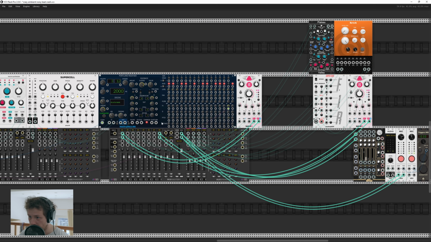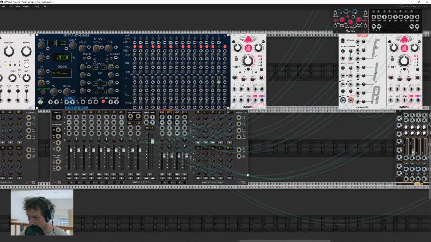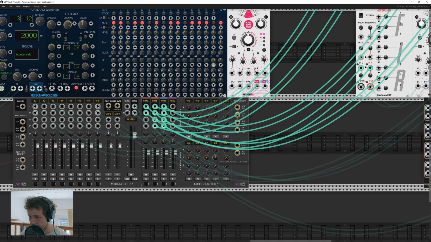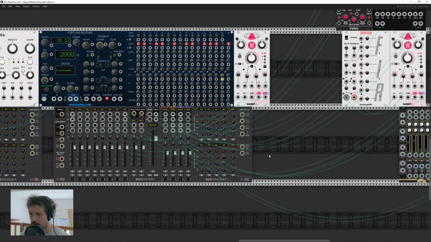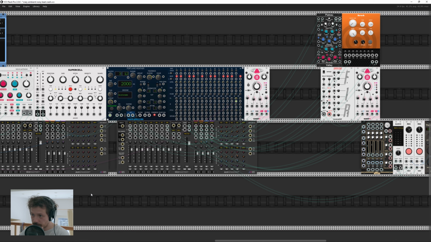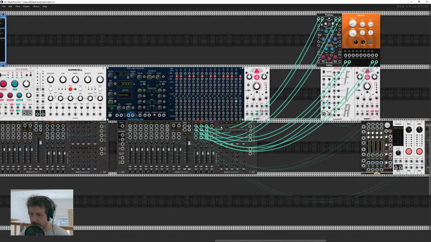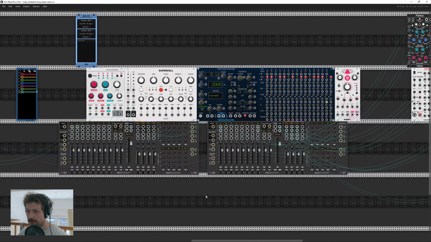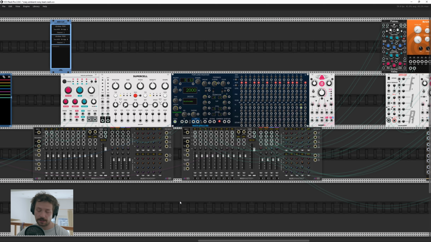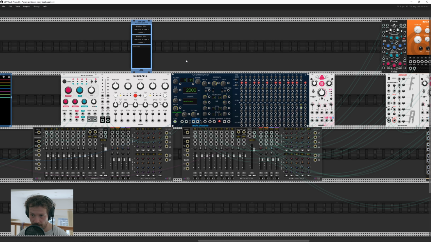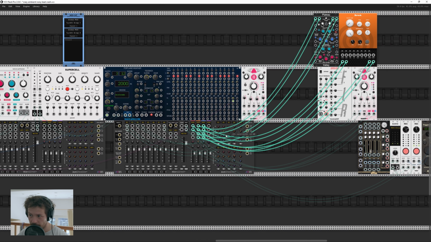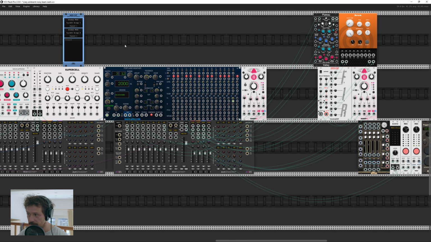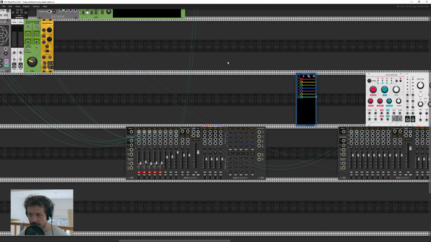Like this, and on the 8 the delays are coming back and they're going into the reverbs. Yes. So if I want that, I can apply that. So now let's build a little interface that's easier to interact with all of this. I want blend knobs, mix knobs for all of them, and I want the final sends on knobs so that I can decide on the fly if I want to have this delay or not.